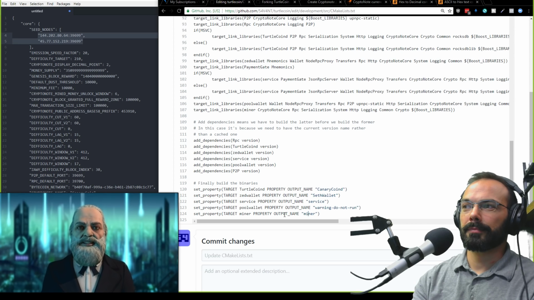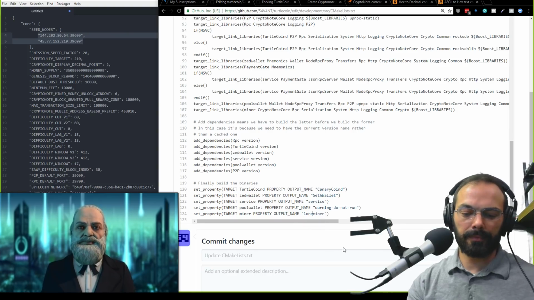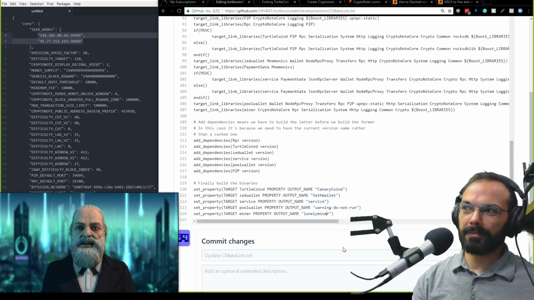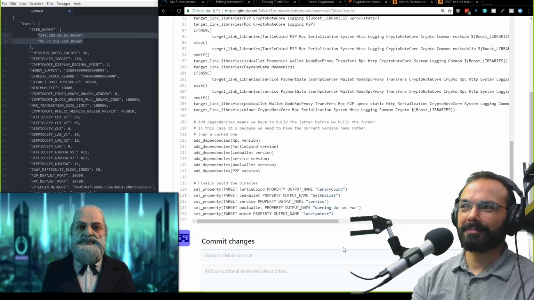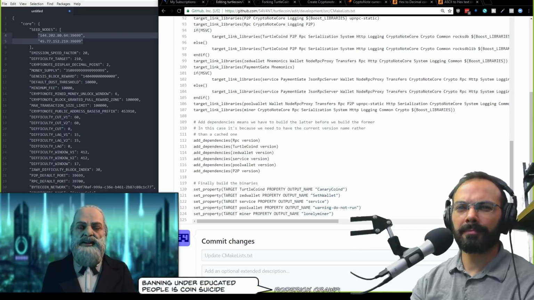This is going to be for your CPU miners. I normally name it Solo Miner just to drive it home that you're not going to be connecting this to a pool or something like that. Lonely Miner. There you go. So I know that you saw the word TurtleCoin D up at the top, but that's actually a linker to line 120. So we're going to leave that by itself. And then we can just put a line in the commit field and then hit save on this one.